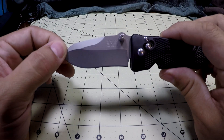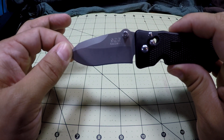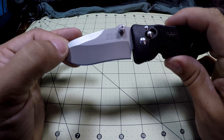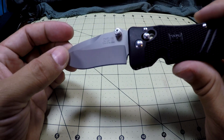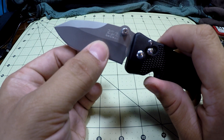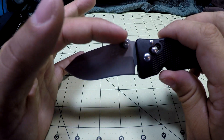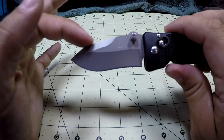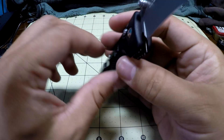Looking at the blade shape, it kind of reminded me of a short stout survival kukri, wanna-bolo — I don't even know — but it just has that survival jungle-y look with the recurve. I typically don't go for recurves because it's just one more extra step when sharpening, but I went for it. It has a gray powder coat finish and a slight hollow grind. It kind of looks like a creature to me — like a squid or an octopus. It's kind of like a reverse tanto with a drop point, a nice decorative swedge up top, and a bellied recurve.